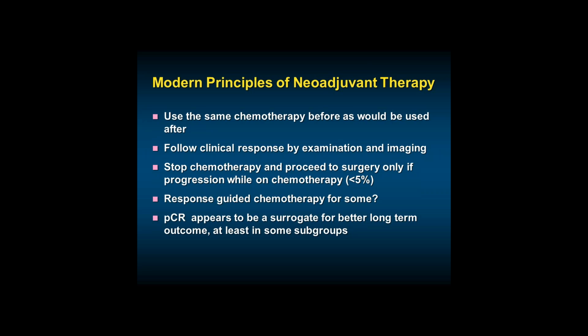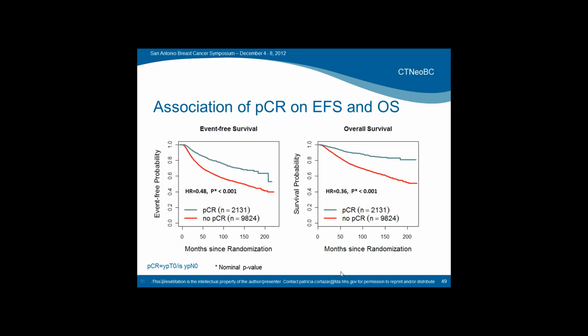In addition, the pathologic complete response rate, that is when we do surgery, if we find no evidence of invasive cancer in the breast and in the lymph nodes, appears to be a surrogate for long-term outcomes. So it's a prognostic factor. And this is a study that was a meta-analysis of all the studies of neoadjuvant therapy that showed that if you get a PCR at the time of surgery, in other words, you give the chemo, then you operate, and there's no cancer in the breast and lymph nodes, the outcome was better than if you don't get a PCR, and so was the survival.